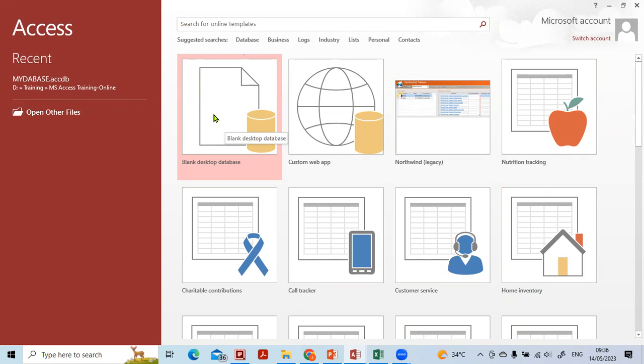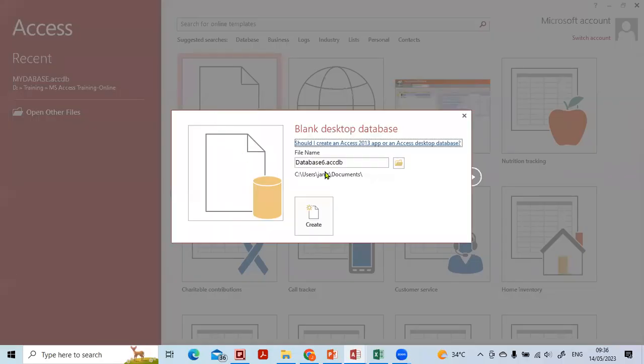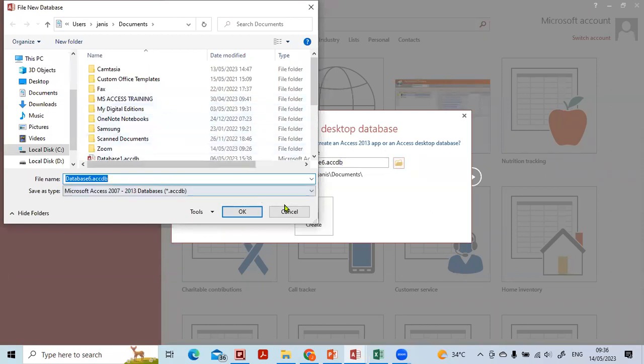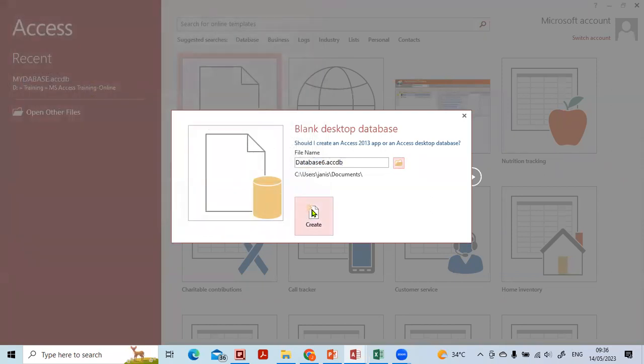Say, if you click this one, it will ask you where you want to save the blank database. It's asking for a file name. So let us say I keep the same file name, and then it's asking for the location. If you click this one, it will take you to the location where you want. You can choose any location. So I'll keep it as it is just to see how it is saved.